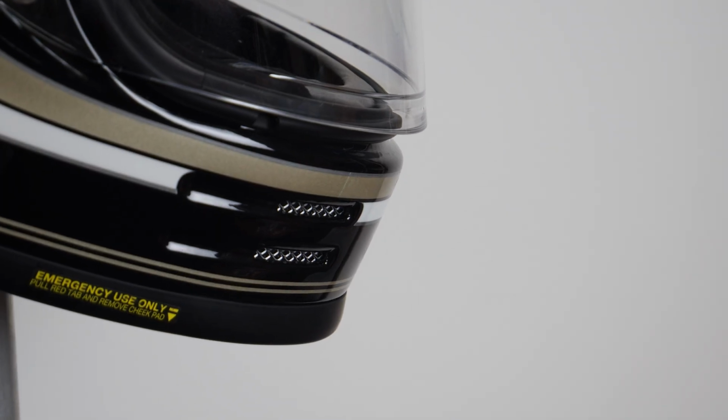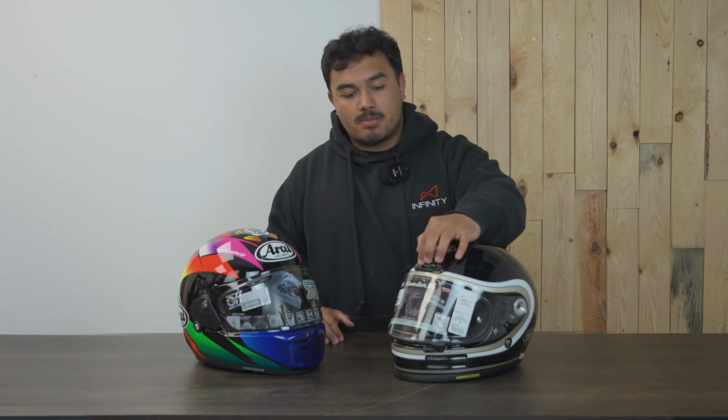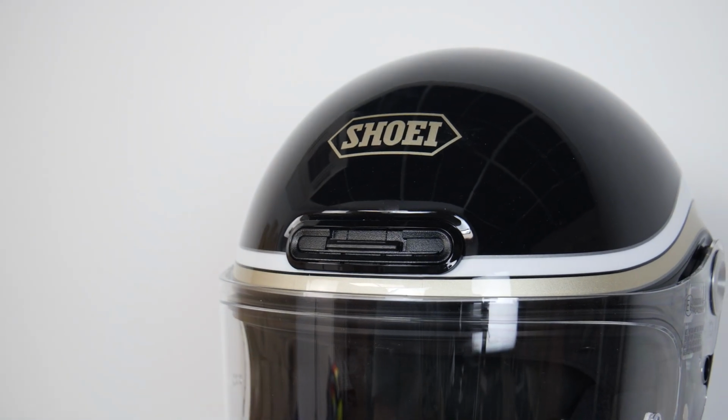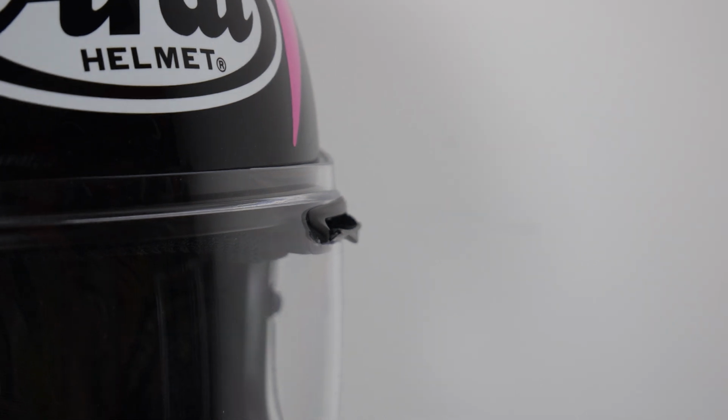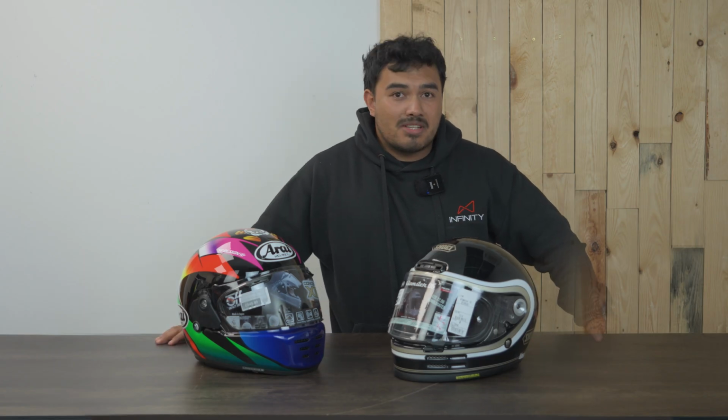Moving on to the ventilation of the helmets. I don't know why I was doing that with my hands, but we have the Glamster 06 with a top vent here, operated by a little switch, and you have permanently open vents at the chin portion of the helmet as well. Moving to the Arai, it may look like it doesn't have a top vent, but with some clever ingenuity and tech, it actually has vents through the EPS channels at the top here. So as soon as you open up the eyebrow vents, that acts as your top vent. And the vent at the chin is also open and closable, if that is even a word.